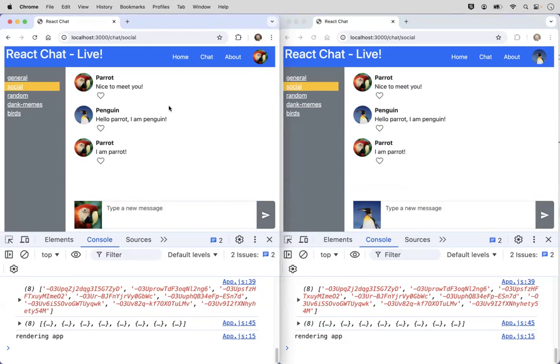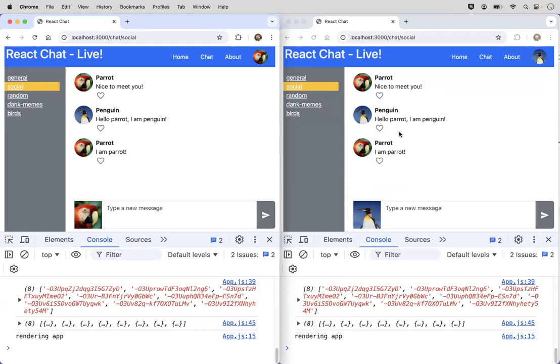Notice that these are two different browsers, two different windows. Again, we could have done this in incognito. You could literally say they have no connection at all. Every time I'm posting a message, it gets added to the database. Because it gets added to the database and each browser is listening to the database, it's downloading that data in real time. I'm getting real-time chatting going on. I can have multiple different users talking to each other, or at least multiple different people pretending to be different users. If I pushed this code up to the web, or deployed it, anyone who accesses it would be talking to that database. They'd all be able to chat together.